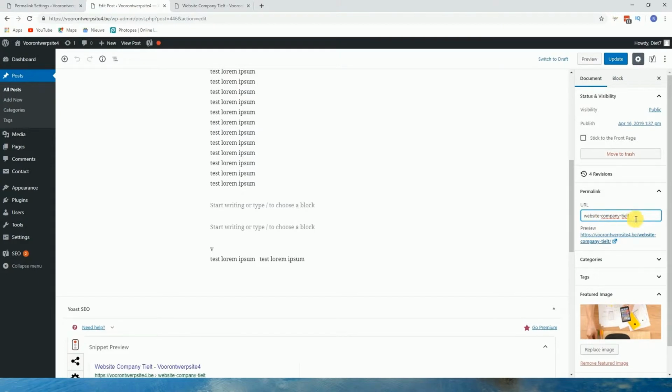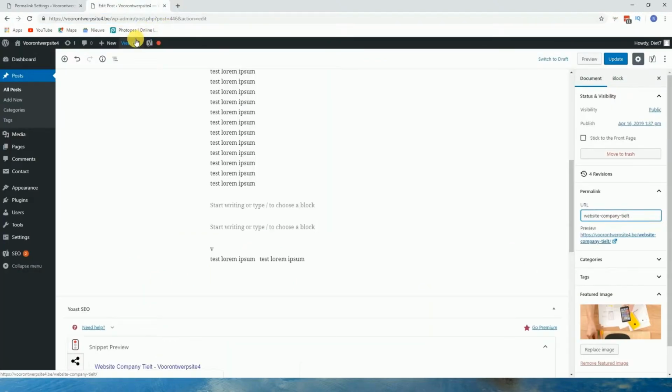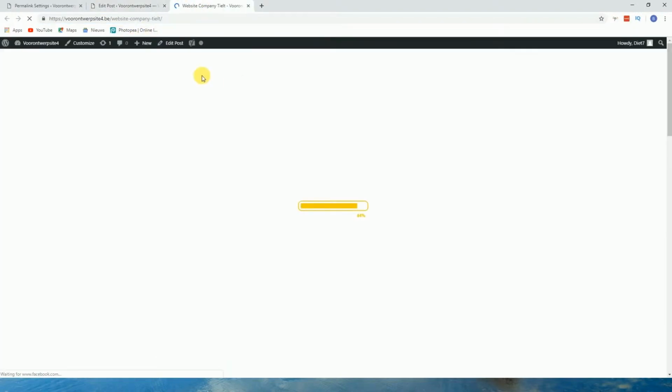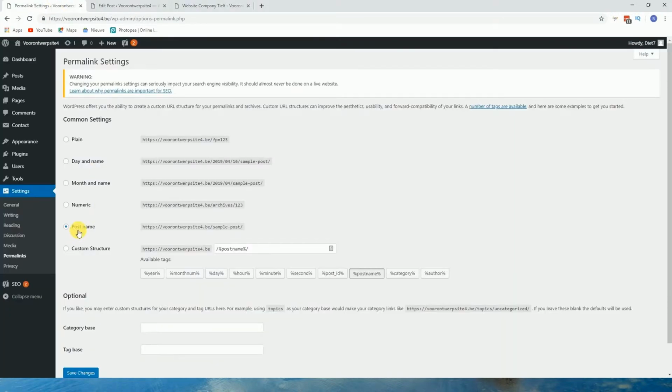So once again, let me close the website, go to the post. With this small trick, you have a very small point for Google, but you see, it only takes 1 second to edit that.